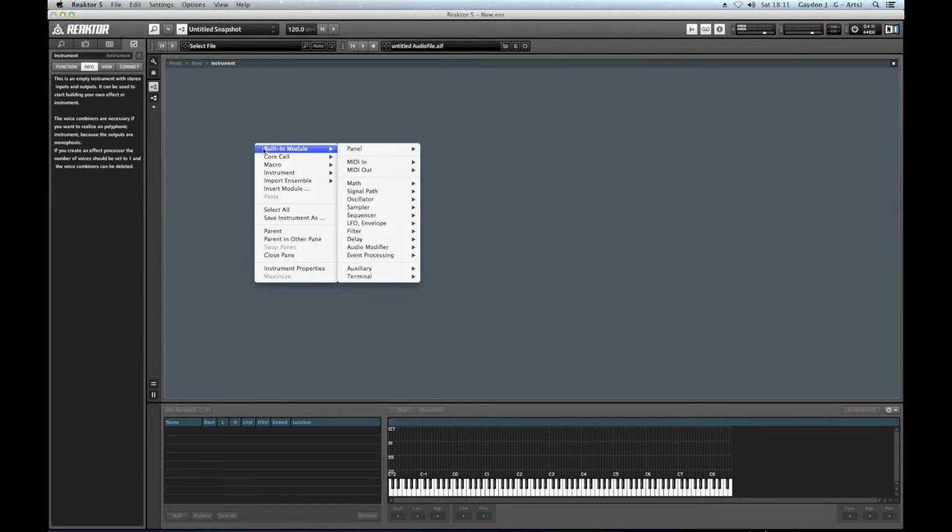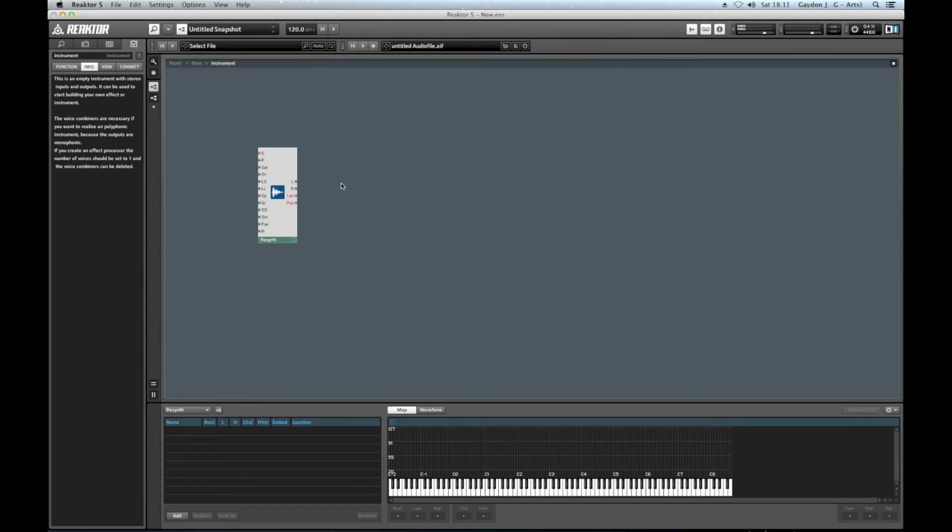First, let me give you a brief walkthrough of the main granular modules in Reaktor. If we navigate to the sampler section in the module drop-down menu, you'll see that there are three modules in the middle row, all of which are granular modules: Grain Resynth, Grain Pitch Former, and Grain Cloud. These three modules all work by reading samples imported into the sample map editor.